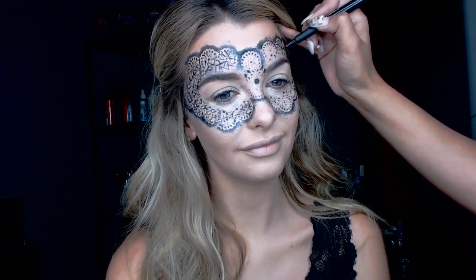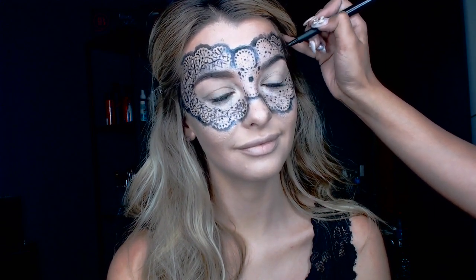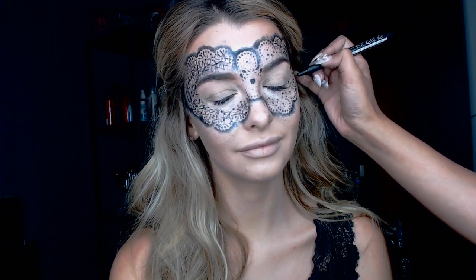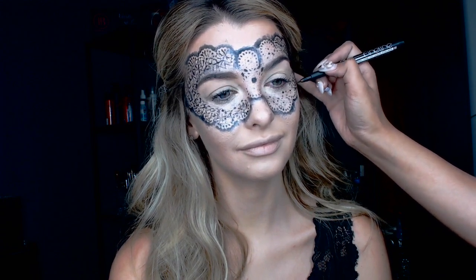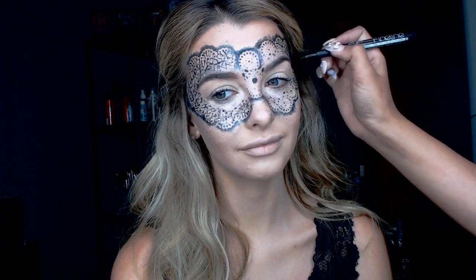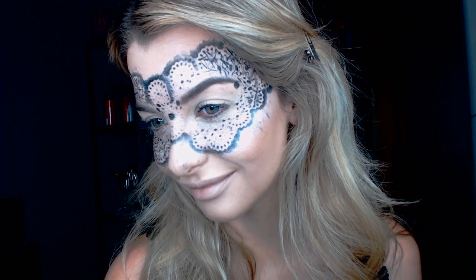Just connecting the dots. Another tip I have for you when using a felt tip marker is do not press hard on the marker. Let the very, very tip just glide on effortlessly so that you're not creating big fat lines and blobs. So make sure that you're just gliding it very softly so that it's not creating any type of blobs on the eyes or face. So it's just random lines going everywhere. Everything's starting to look like lace.